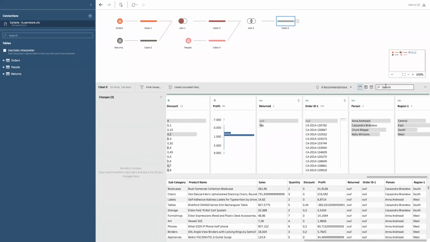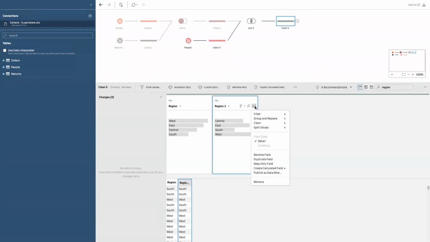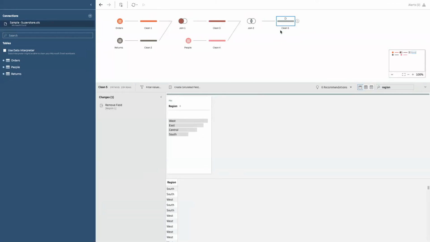So let me show you, if I look for region, I now have two columns called region. That's logical because in the people tab, we have the column called region, and same thing for my other input file, or tab better. So I can safely remove this, and that's that. Okay, cool. So multiple data sources can join in information. Of course, you can combine this with the union, which we saw earlier. And then, of course, we could write it to a place where we need it.